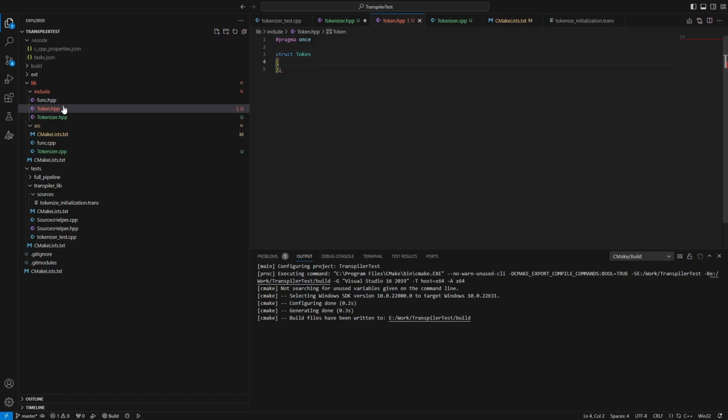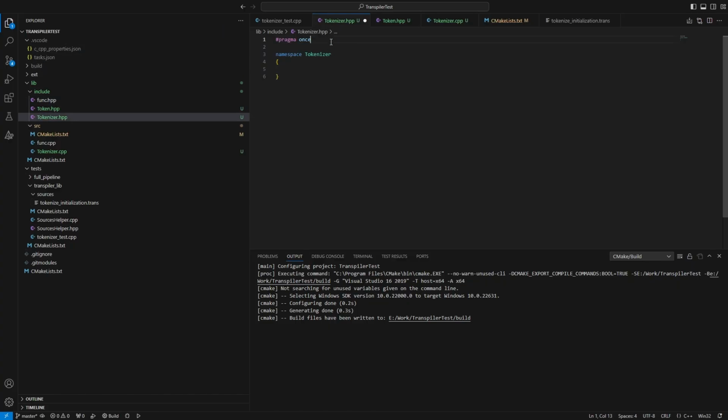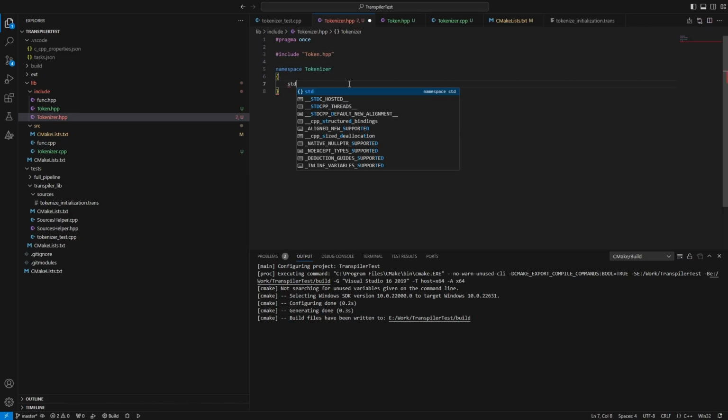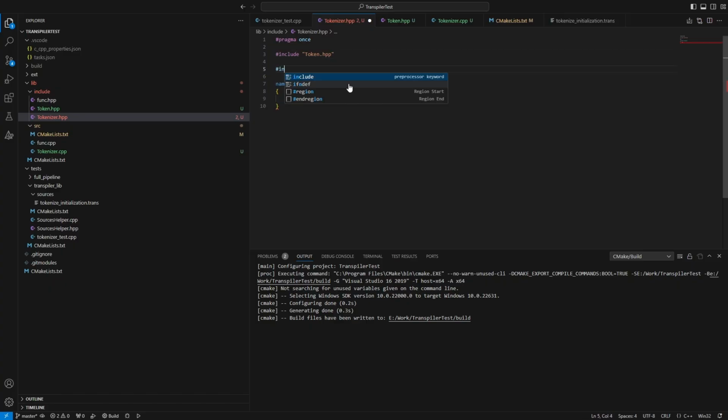For now, keeping that simple. Vector. Token parse source.